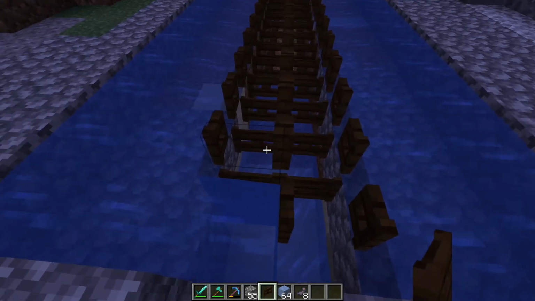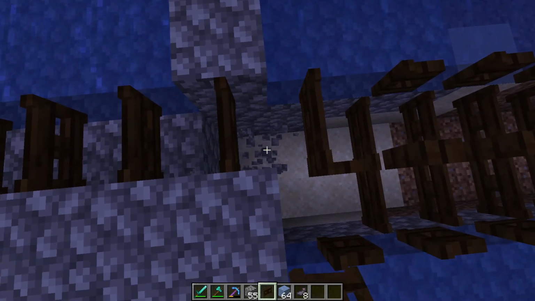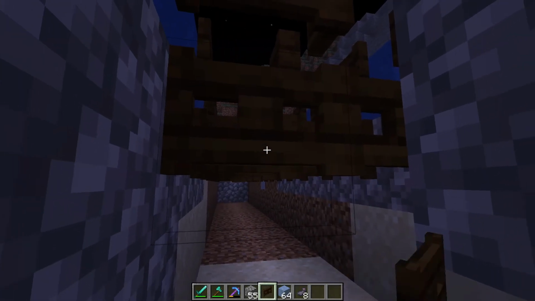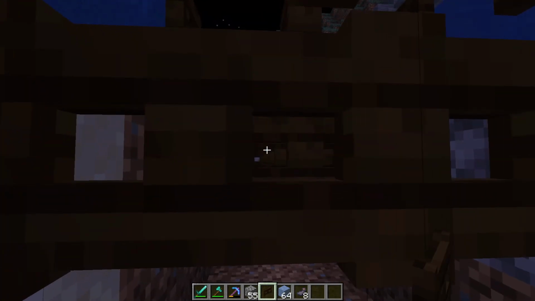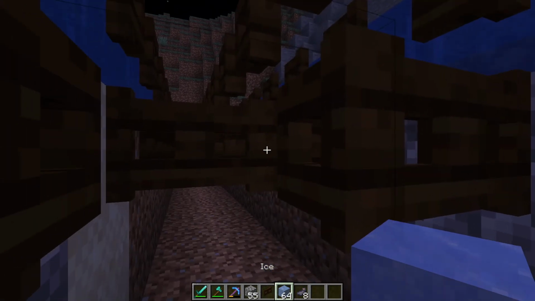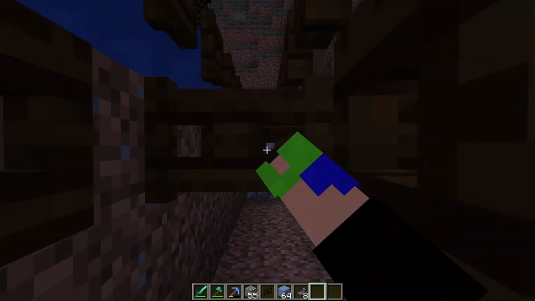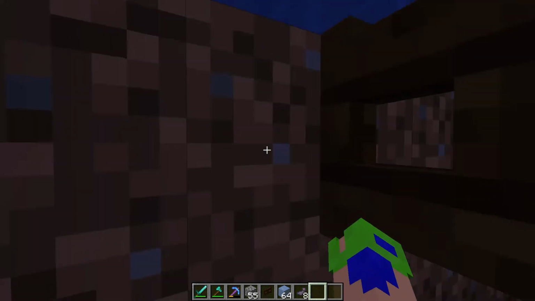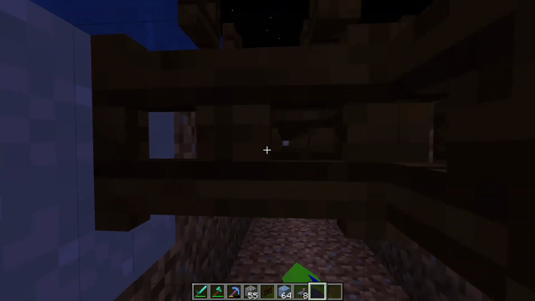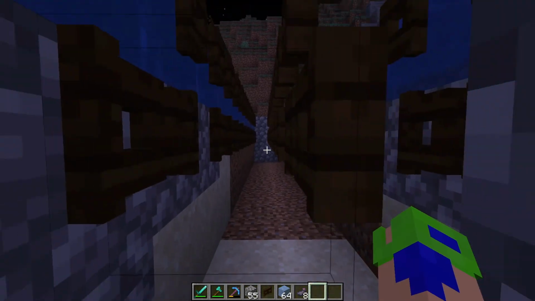Whoops. Shift click that one back in. Trying to break the blocks that you're, yeah. Okay, and we just need to open these gates up. Oh. Alright, so we need to wait till we hit the gate before we click the open button. Okay, there we go. This is going better. If you're back too far, they close on you. Have to open that one twice.